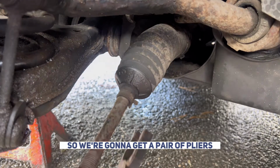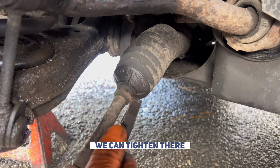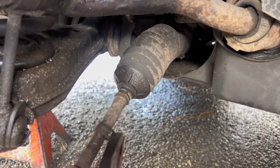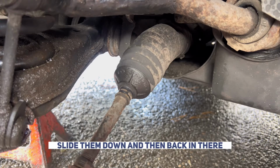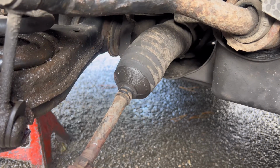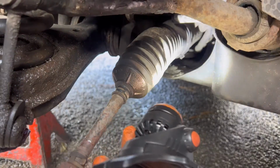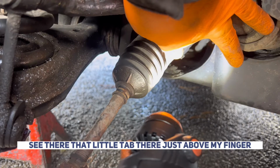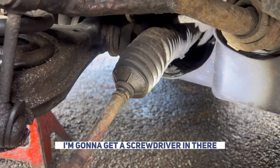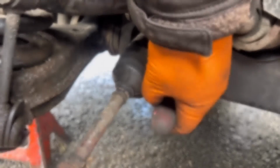Right, now we're going to get this boot off, so we're going to get a pair of pliers, squeeze them tight in there, slide them down, and then back in there, I don't know if you can see it, it's going to touch in there. See there, that little tab there, just above my finger. I'm going to get a screwdriver in there, give it a good tap and just knock that free. Then we'll be able to slide this boot off.